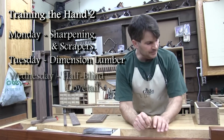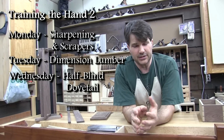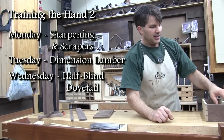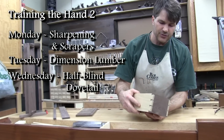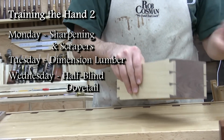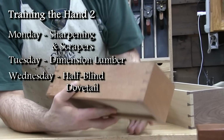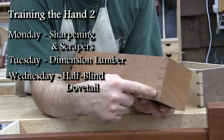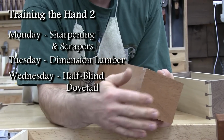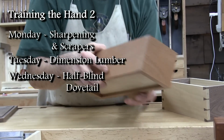On Wednesday, we're going to learn to cut the half-blind dovetail, and we'll spend all day on this. Now, just in case you don't know the difference, this is a through dovetail where you see both the tail and the pins, the end grain of both, compared to this, which is a half-blind, where you only see one side of the joint, typical in a drawer, so that you don't see anything from the front side until you open it up, you see the tails.